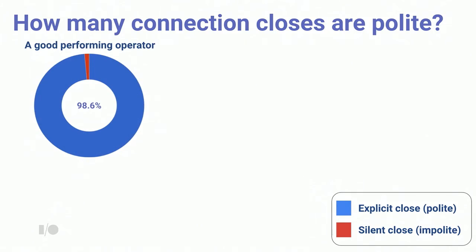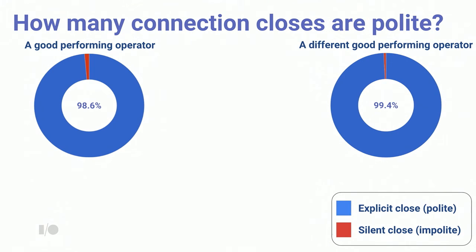But first, we wanted to see how often people were actually affected by NAT issues. So we started to look at the sort of connection close events that we're seeing out in the wild for real mobile operators. One of the operators that we looked at had 98.6% of their connection close events being explicit, that is, not silent. Another operator that we looked at had 99.4% of their connection close events being explicit. These are great stats, and we're really happy to see these, because it means that for most users, their connections are staying open, or if they're being closed, they're being closed explicitly. So both parties know that the connection has been closed, and they can work to reestablish a new one, which means that your connectivity is very high, and you're very likely to get messages very quickly.